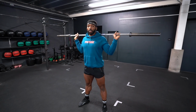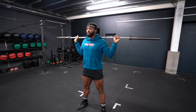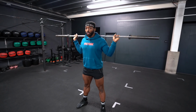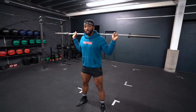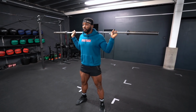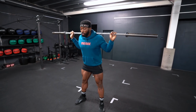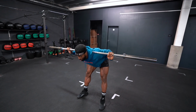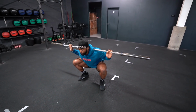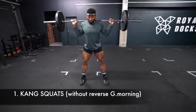So Zercher squats, engage your glutes. So if you've watched my other squat video, you remember when I said, once you engage, you see what happens when you engage? Engage your glutes, hamstrings, your core. Hinge down, bend your knees slightly. Squat down, come back up. Again, be very careful with this.